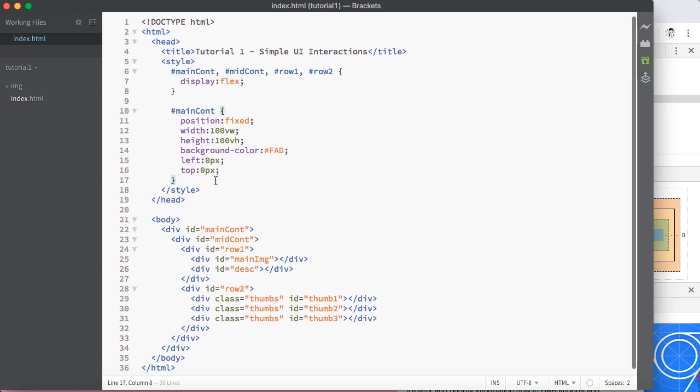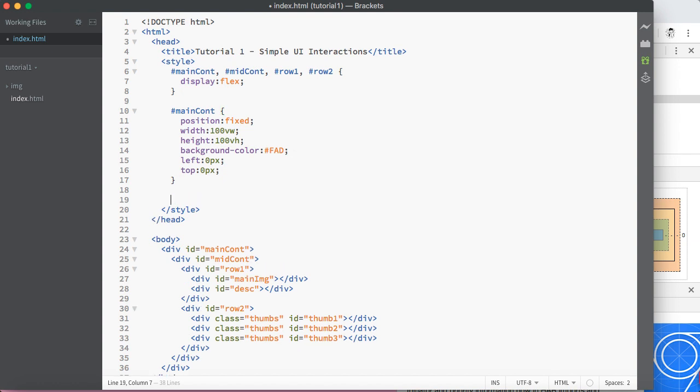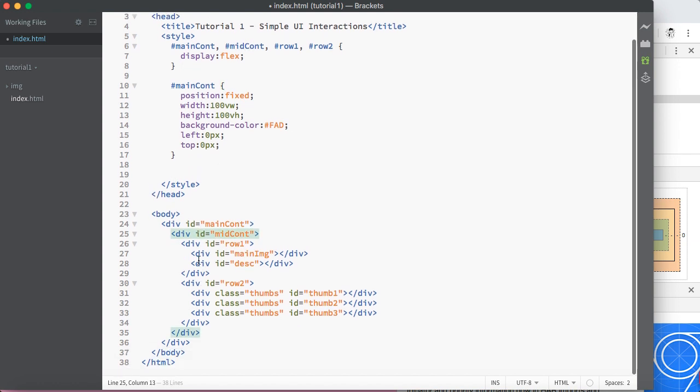And we're going to give some color and width and height for our mid container. That's going to have all the other stuff.